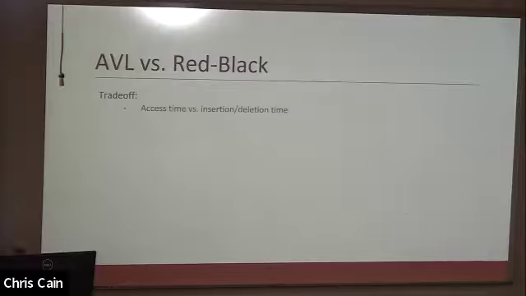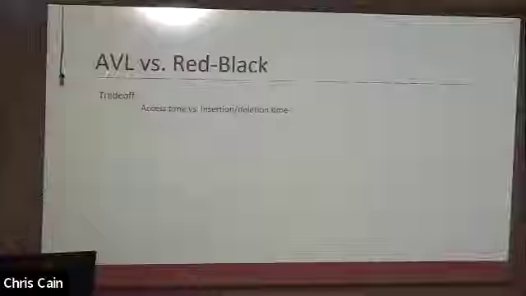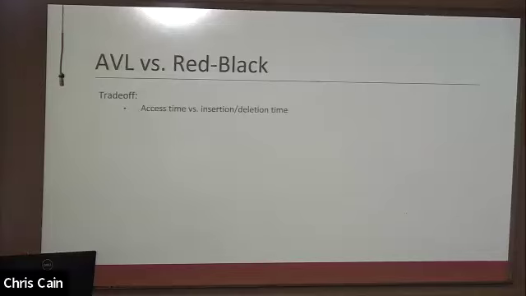So yeah, it's basically access time versus insert and delete time. Now, this doesn't change the asymptotic order of either of these. It just makes them about twice as efficient. So you will make gets twice as efficient, making inserts and deletes take twice as long, or inserts and deletes will be on average about twice as efficient, and the gets will be about twice as long.